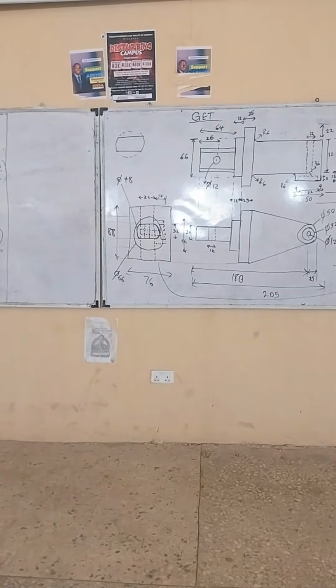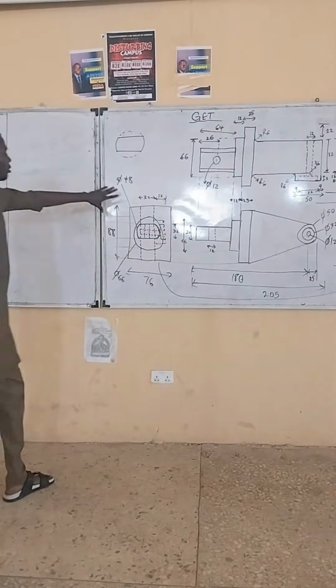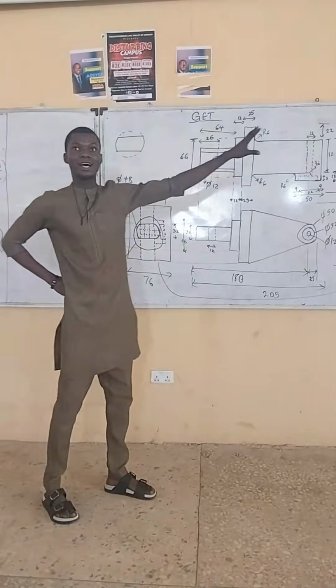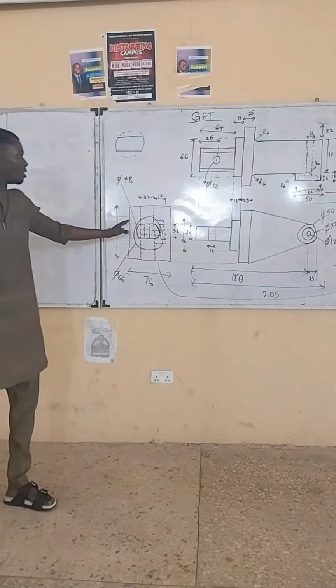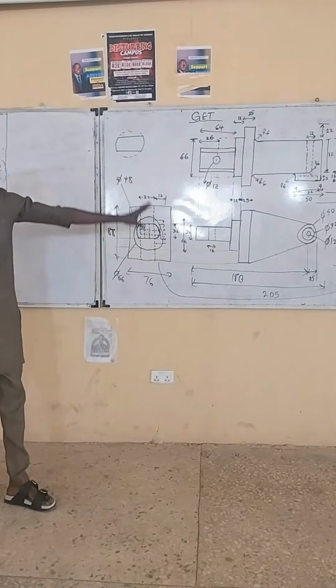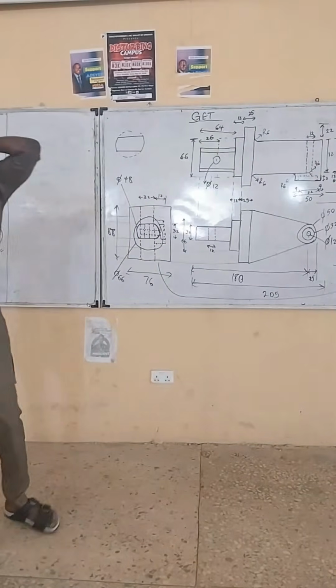Okay, so that's the sketch that I was able to get, with all the dimensions. So that's what we'll be drawing. But the only correction here is that this side view will be placed at the right hand side instead of the left. So this side view will be placed at the right hand side. So these two will be like this, and that.